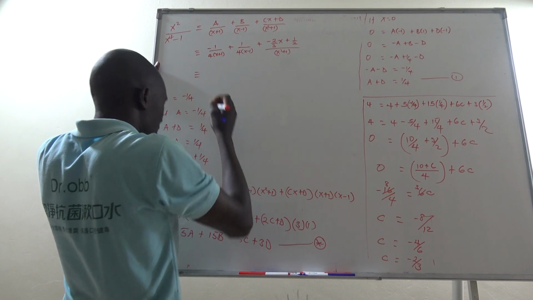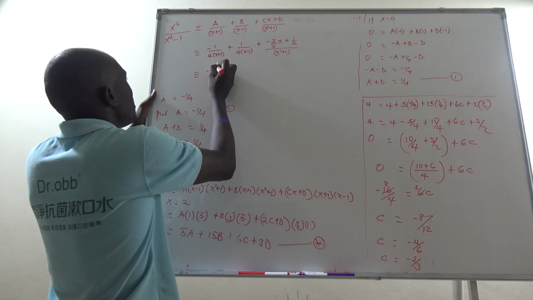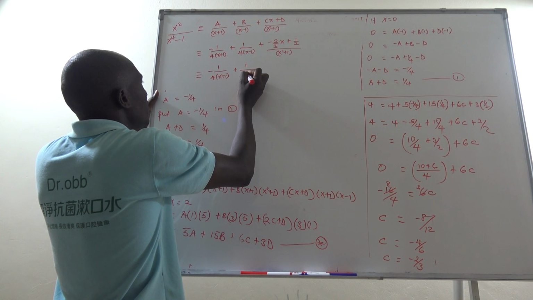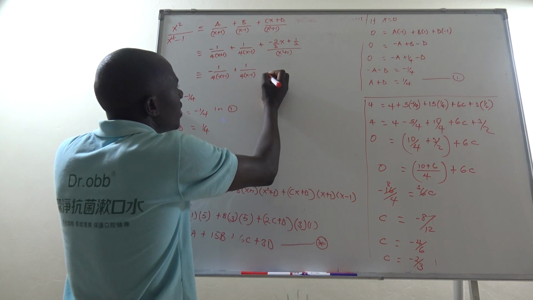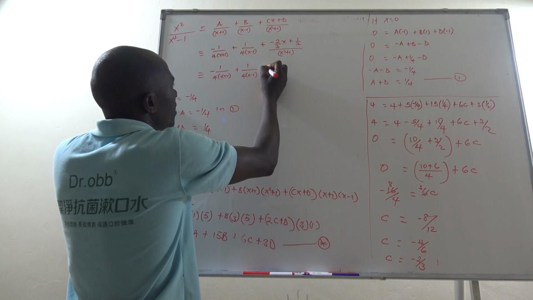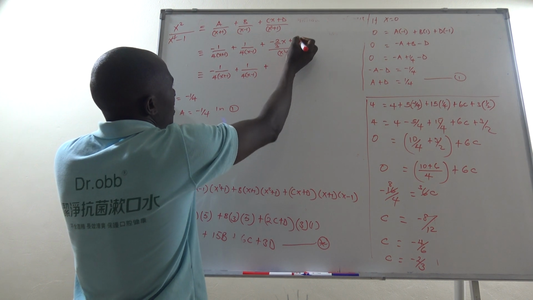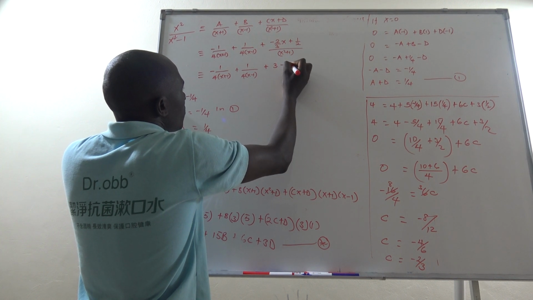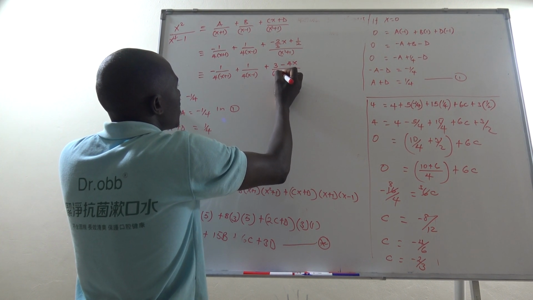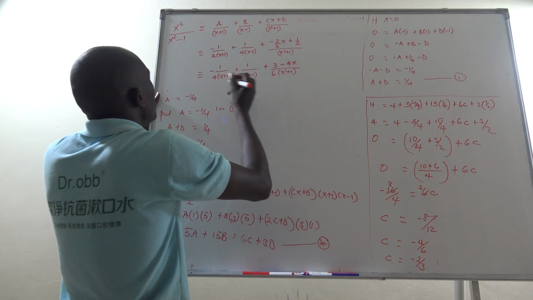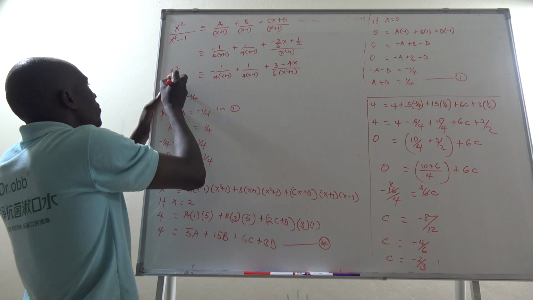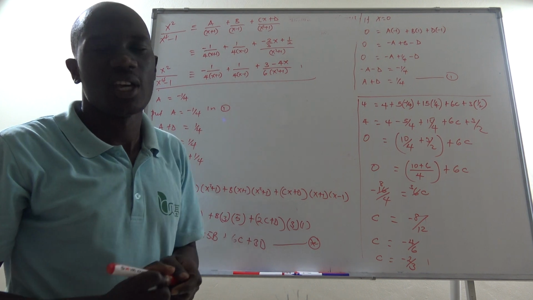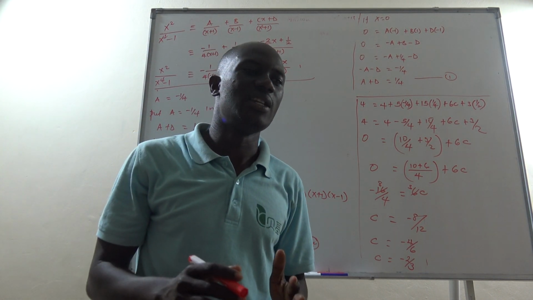So we got, this is the same as negative 1 out of 4 into x plus 1 plus 1 out of 4 into x minus 1. Then we get the LCM with 6. So here we are going to get plus, then that is going to be 3 minus 4x all over 6 into x squared plus 1, which is given as x squared all over x power 4 minus 1. That's how we can express a given number into the required partial fraction.